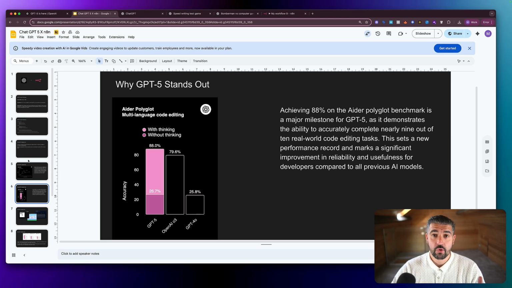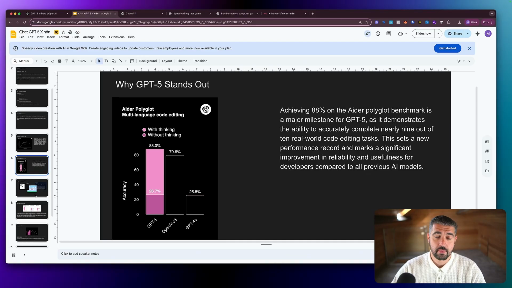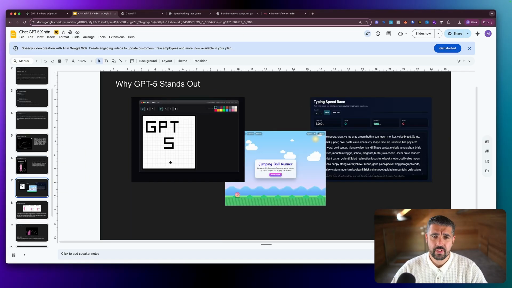The proof will be in the pudding as people use it and it gets used more. Early signs are positive for it though. There's a lot of doom and gloom around the deprecation of other models, but I think AI is an evolving set. Now let's get to what I love, right?